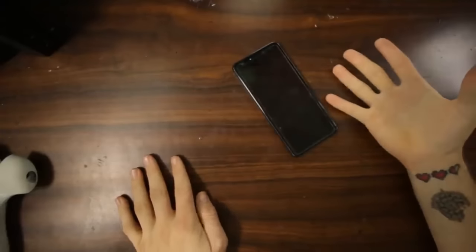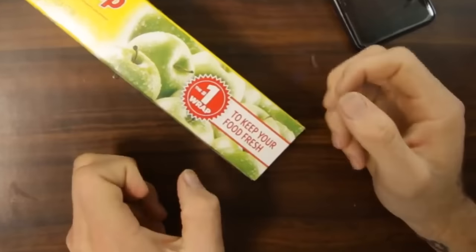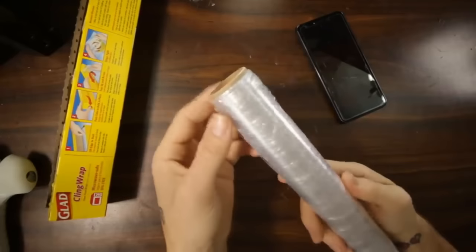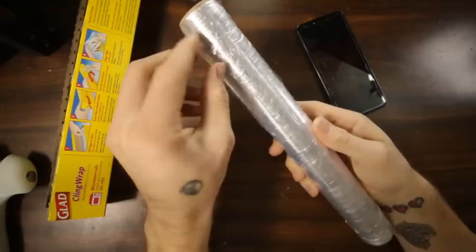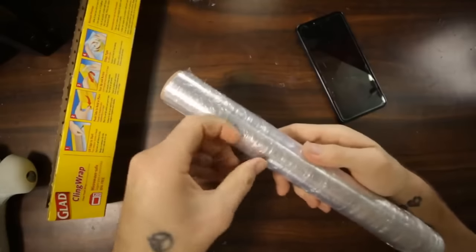Okay, so we got our phone, got our cling wrap. This stuff still gives me anxiety. Wrap our phone in cling wrap. Where is the beginning to this thing? Where the fuck is it? I don't know where to start. There's no good start with cling wrap.